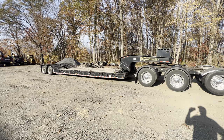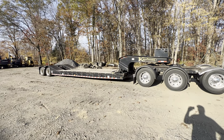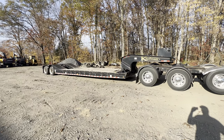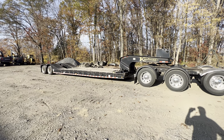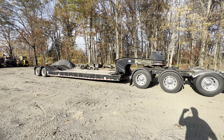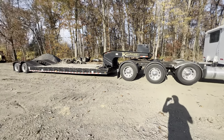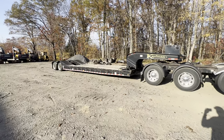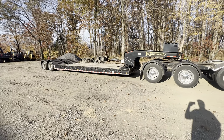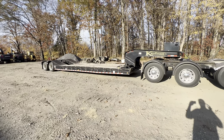There are some other cheaper brands out there at pretty much the same price — Pits, Dorsey — which are actually the same trailer. They're pretty good trailers too from what I've been told; a friend of mine has one and they're well built. The Kauffman trailer is a very well built trailer. For people that want to turn their nose up — if it's not a Fontaine or a Talbert or some high-end brand, it's not worth it — I think you're doing yourself a huge disservice by not looking at a Kauffman.